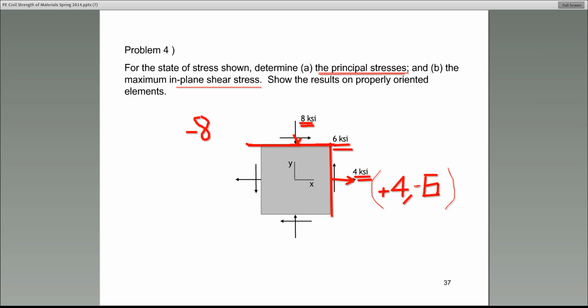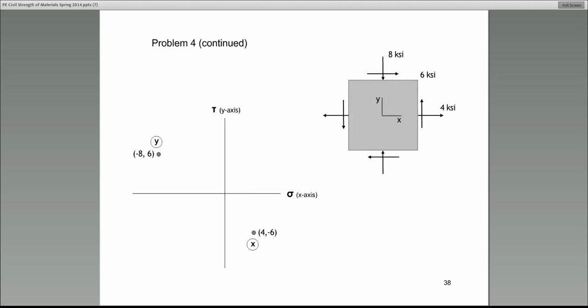All right? What about the y-coordinate of that point? The y-coordinate of the point, that's the shear stress. Would that cause the block to go clockwise or counterclockwise? If you said clockwise, you're correct and it would be plus 6. Does everybody follow so far? All right, now let's put this together. Remember these coordinates? This is what I'm going to do next. I'm on slide 38.